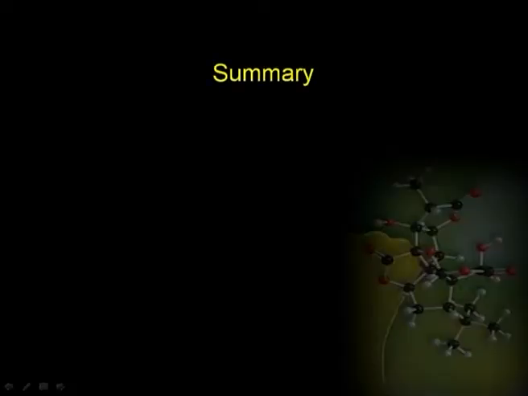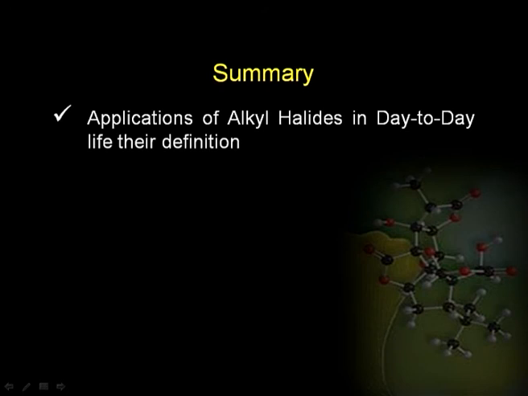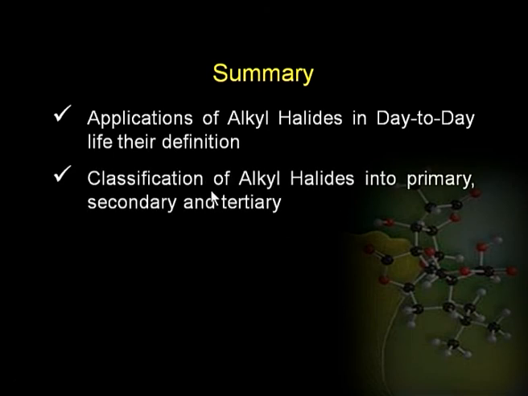So, this is the time to sum up. In this lecture, we talked about the significant applications of alkyl halides in day-to-day life, and also alkyl halides can be classified into primary, secondary and tertiary alkyl halides depending upon whether the halogen atom is attached to a primary, a secondary or a tertiary carbon atom.